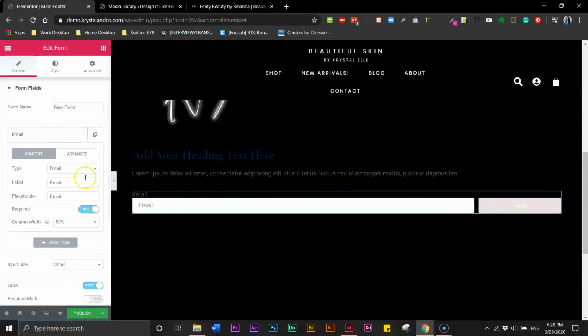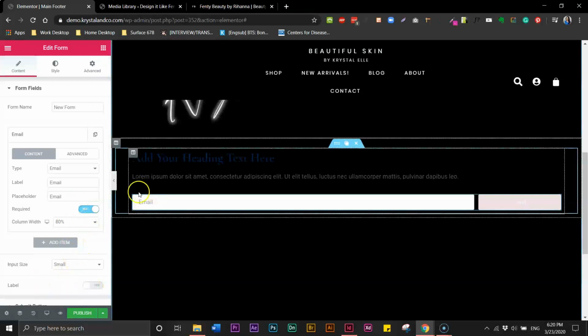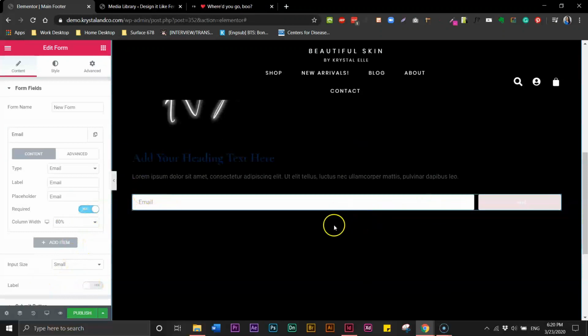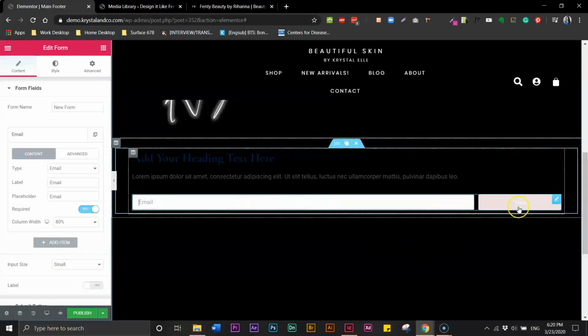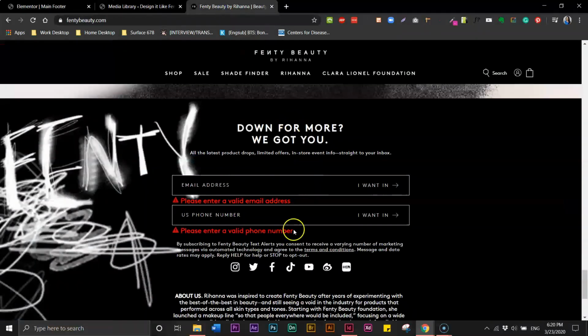And we're going to get rid of this label at the top. So we're just going to hit this button here, that slider that hides the label, so that email is no longer shown. Let's go ahead and style this up first, and then we can hit duplicate and change the values as needed. But before we do that, let's go back here.